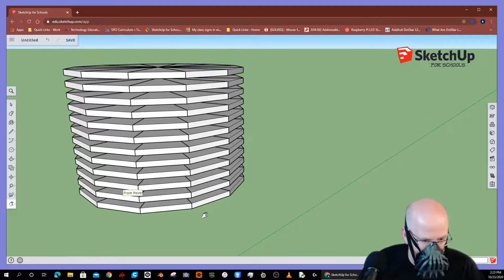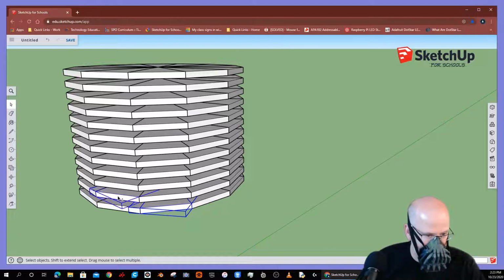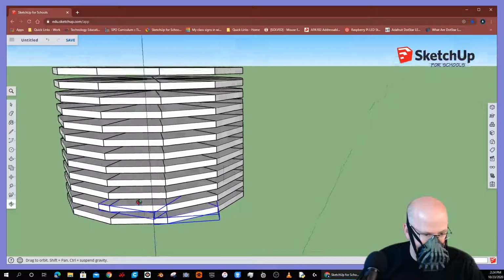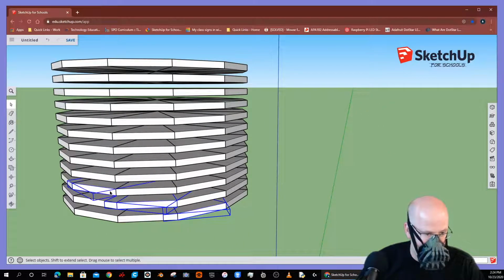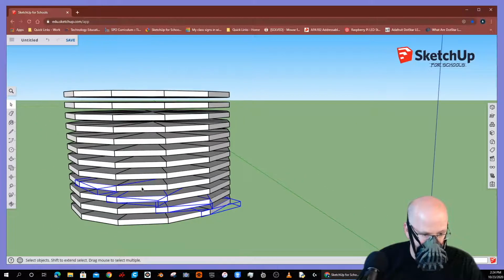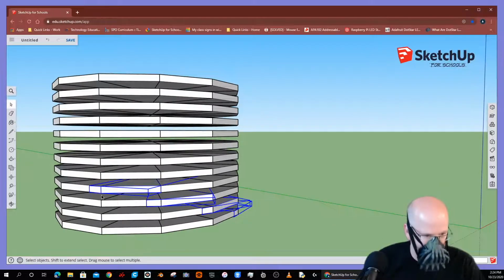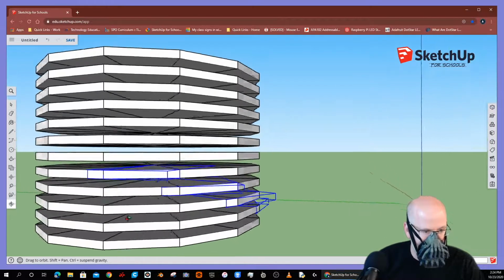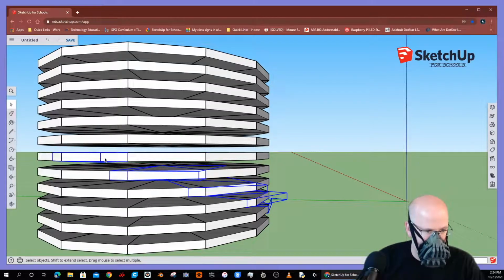Now what we are going to do is select steps in a spiral pattern moving upwards. We will use the Shift key and the pointer tool to help us do this. I will demonstrate. I'm going to click here first at the bottom, and then I am going to hold the Shift key and select another stair, moving upwards and around. It is very important that you remember to hold on to the Shift key, press it in before you click. That way you can select multiple stairs, multiple steps.